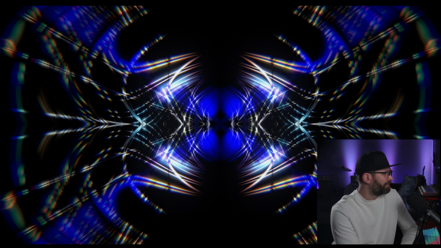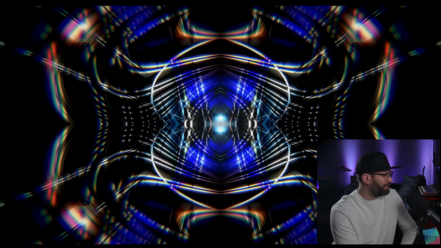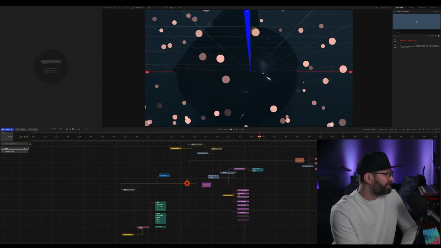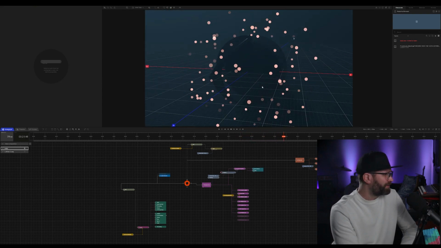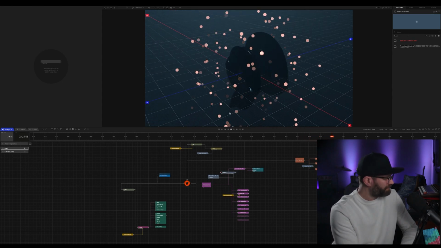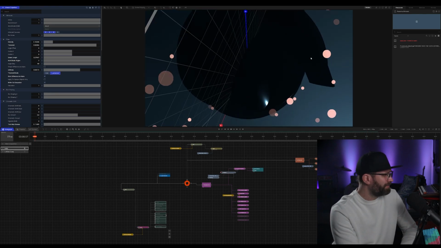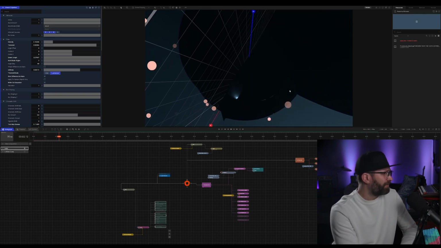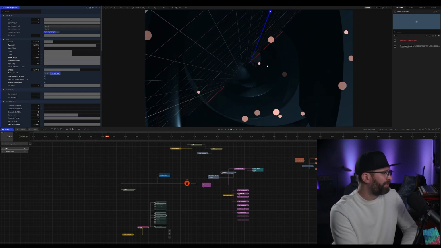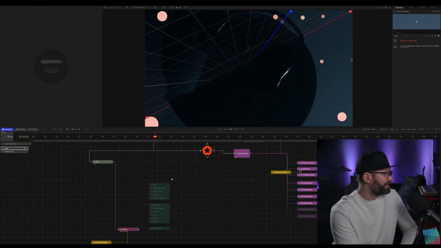This fractal mirror pattern only took about 5 minutes to make. If we step out of the camera view, you'll see the 3D scene, some basic particles, and a spinning vortex mesh. Now, if you turn off all the post effects and look back through the camera, this is what we get. As you can see, without those effects, it's not very exciting. This really shows how much of the final look comes from the post-processing. But before we get into post effects, let's take a closer look at some of the nodes driving the scene.